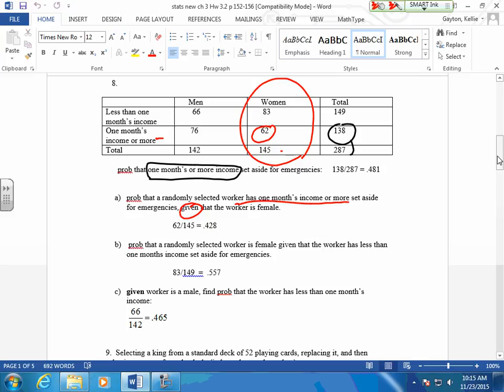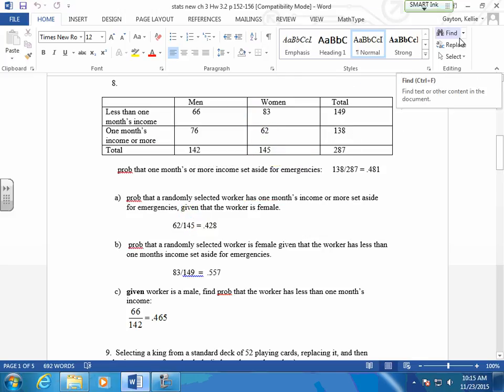Or, easier, give me 3 decimals. I like the 3 decimals only because watch what happens when you're looking at these. These are all different denominators. So when you're comparing which one has a better probability, it's a little difficult to compare two fractions that have different denominators. If you go all to decimals, then you can say, well, yeah, 0.557 is slightly higher than 0.428. So this one had the better probability of happening. So probabilities, 3 decimal places.